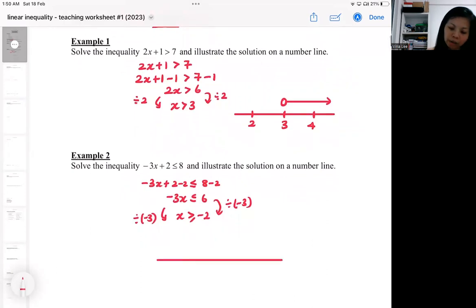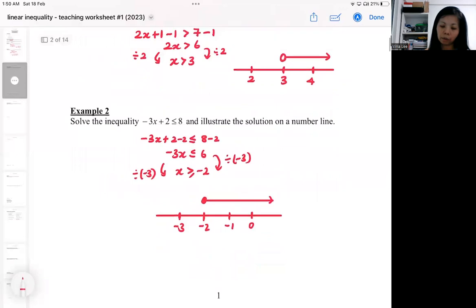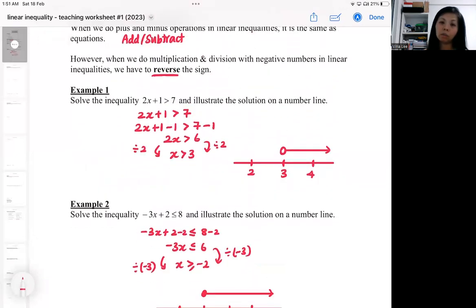Make sure you draw your correct number line. Some people's number line is wrong. They don't even have a proper number line. Here we are dealing with negative numbers. Be very careful when your number line deals with negative numbers. I should be doing a black circle because there's an equal sign. This is very much like SEC2 work.